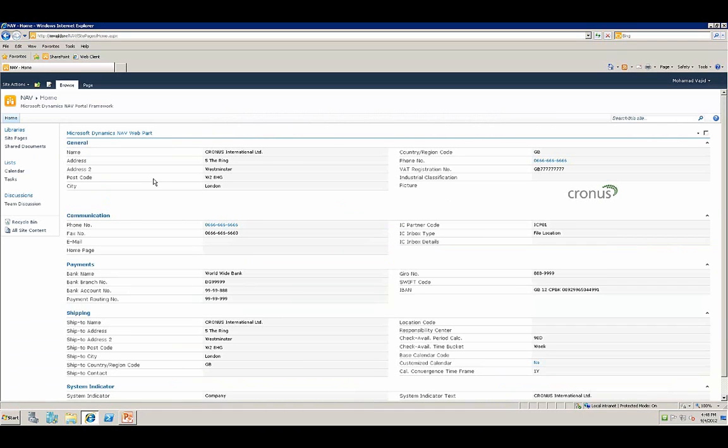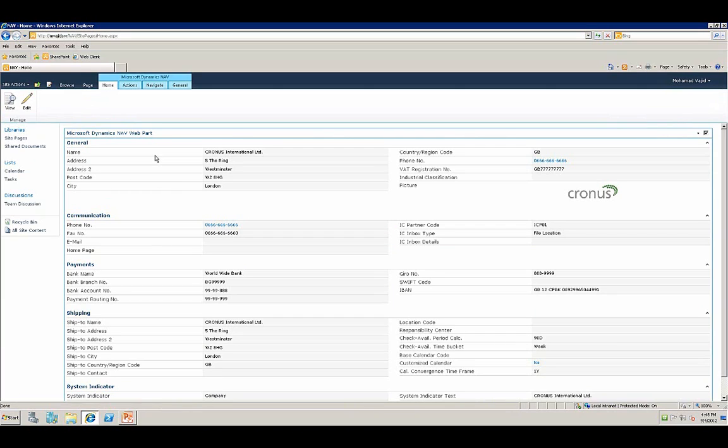The other thing with the web part is it has this search feature built into the web part. So if you click anywhere on the web part, you'll see a nice little Microsoft Dynamics NAV toolbar, which you would also have on the Windows client for NAV, as well as the web client. We'll look at that just a little bit later. Before that, I'd like to show you the search function.